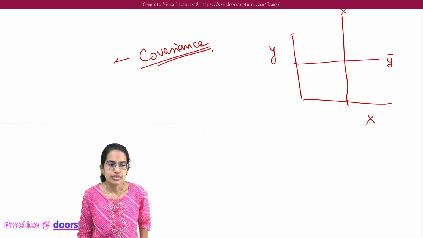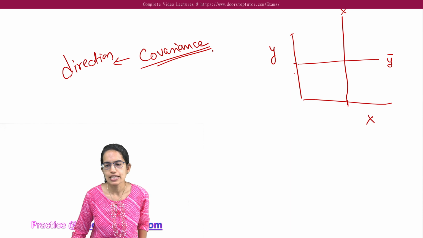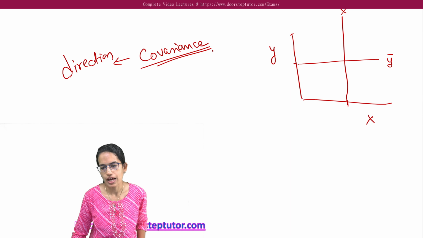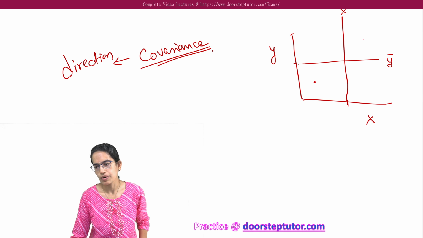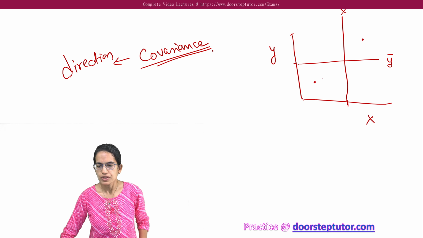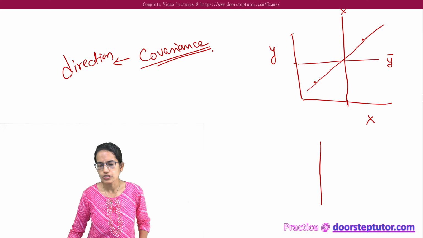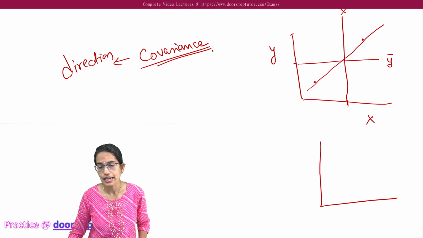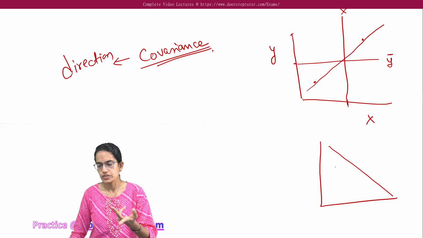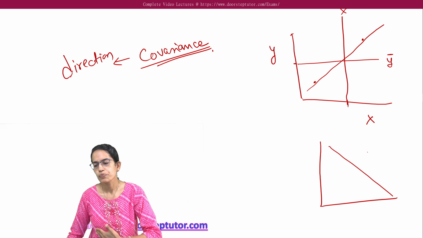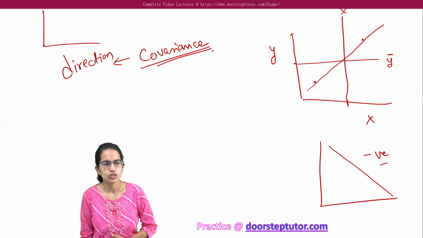With covariance, I find the direction of the relation. That means, if my x values are small and my y values are small, it would fall here. If my x values are big and my y values are big, it would fall here. So, it shows a positive relationship. In contrast to that, when I have higher x values, I would have lower y values and vice versa. So, it would show a negative slope, or a negative line, or there can be a circumstance where there is no trend.